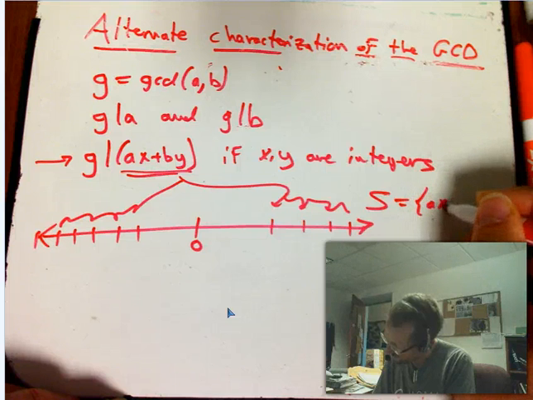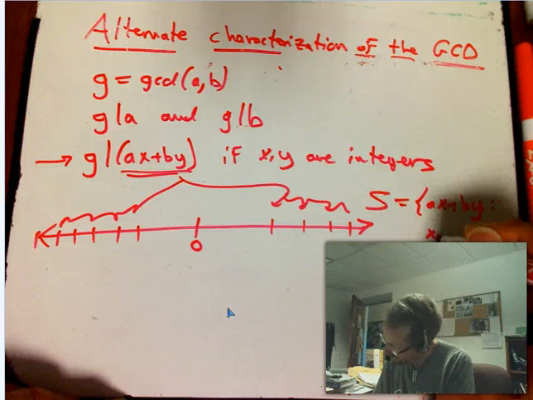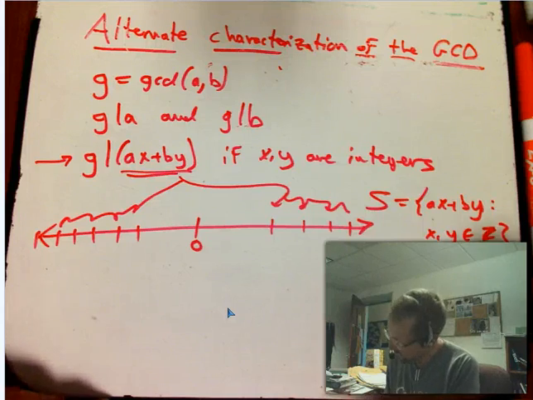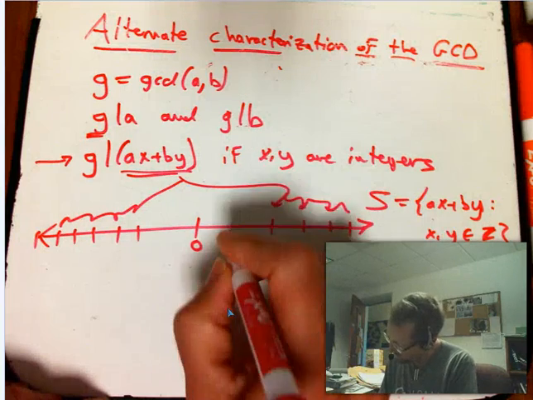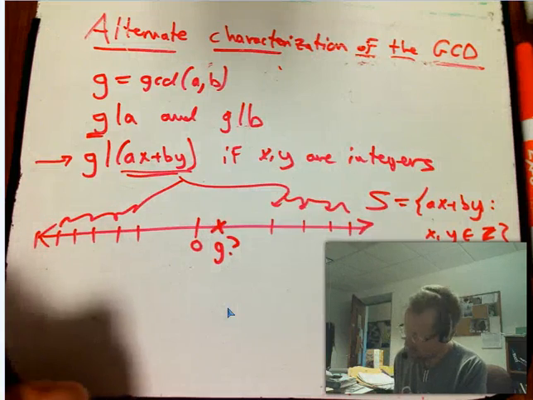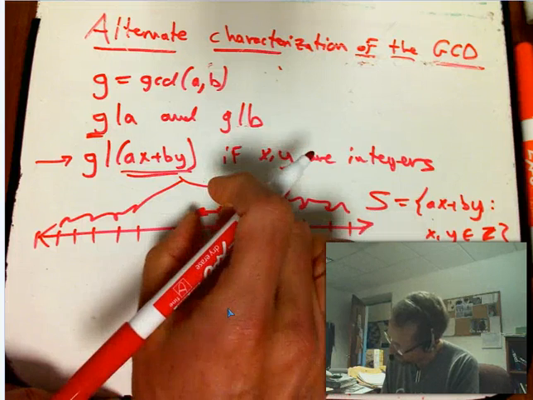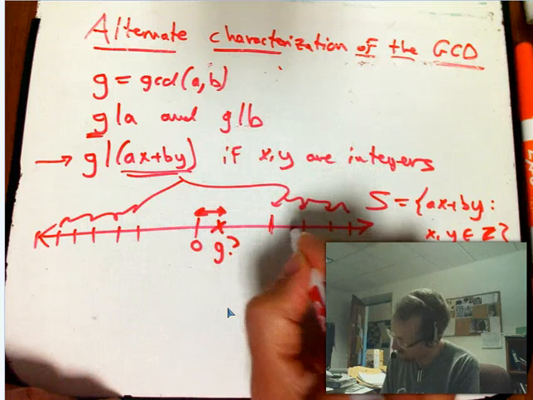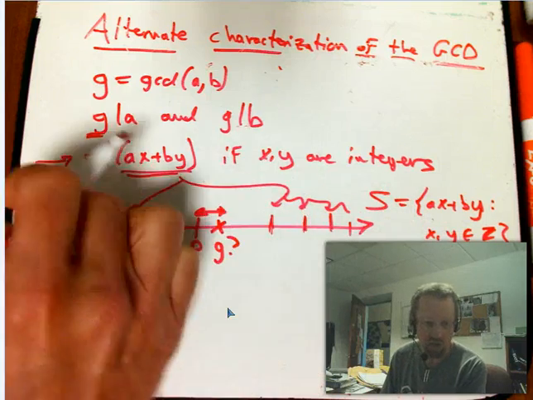And let's call that set S. That's the set of all AX plus BY, such that X and Y are integers, in Z. And then we're saying G is some number that divides everything in there. So maybe it's like right here. That it's some smaller number so that an integer number of multiples of that gets you to here, and then some other integer multiple gets you to here. So that this basic length is kind of a basic length unit for that set.